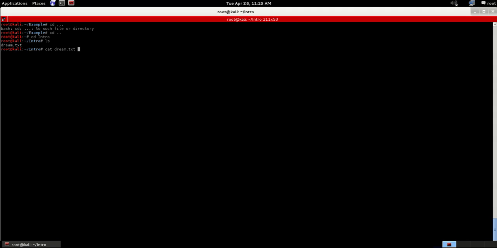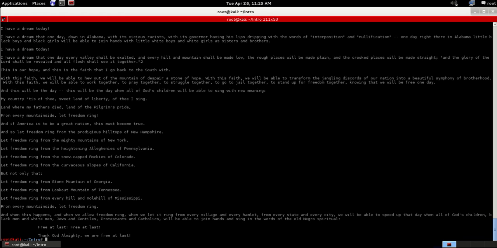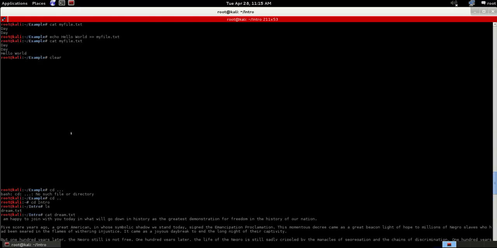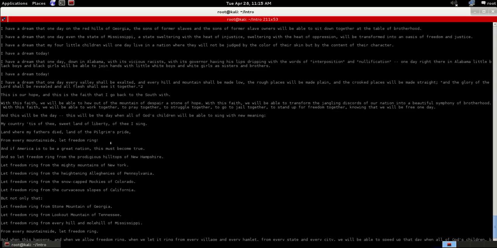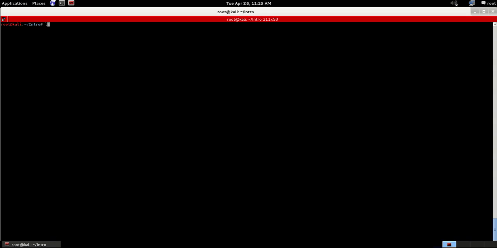If I cat this file, it was pretty big. I have to now scroll up to get back to the beginning of the file. It doesn't even show me the beginning because the file is just too big to bring to the screen. If we bring this up here, we can see that it's 9 kilobytes of text. That's a fair bit.